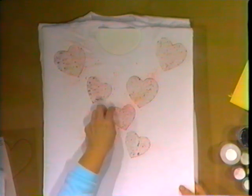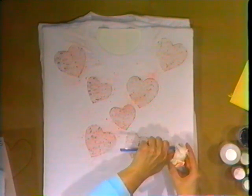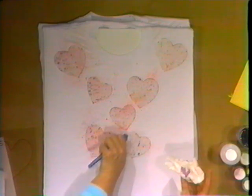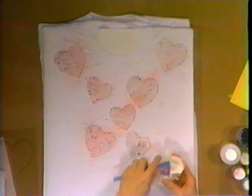Okay, then when you got through, you would pick these parts up. You just peel them off, but I don't want to peel them off because I want to do my other color. You're going to splatter more paint on it. Right, you would splatter another color. Now, you should always start your spatter on something so that you don't make big loops, okay? The more paint you put in it, the further away, the bigger they get. And you just do this all over. Does this look artistic? Toothbrushes, or a stencil brush, that's really good. But don't use your husband's toothbrush right off the rack.